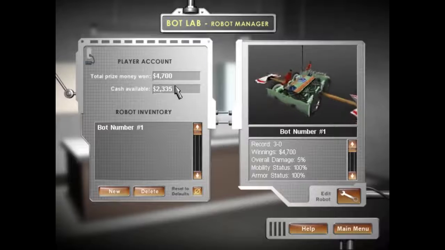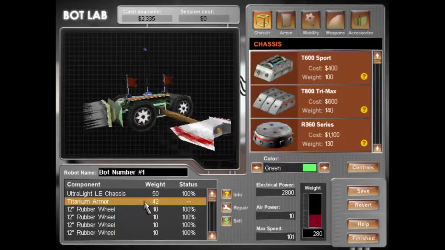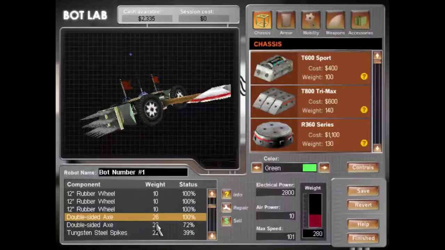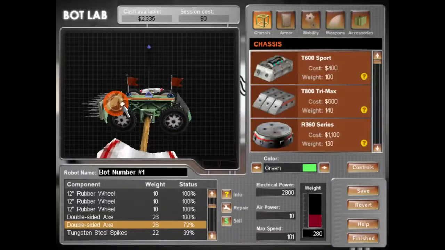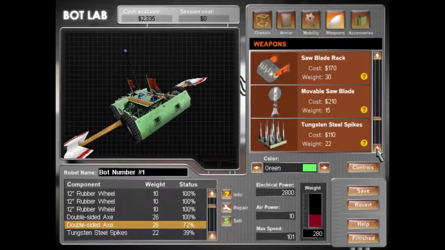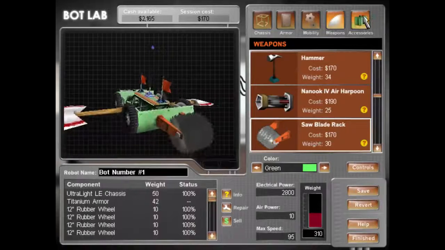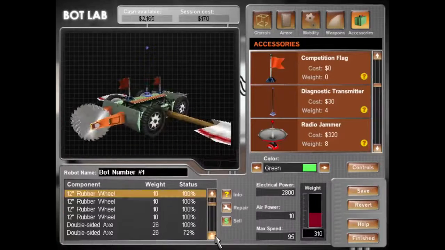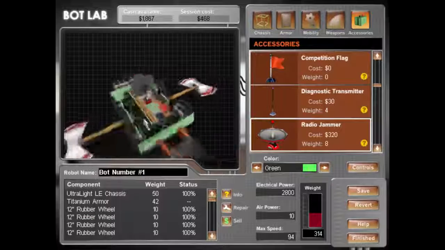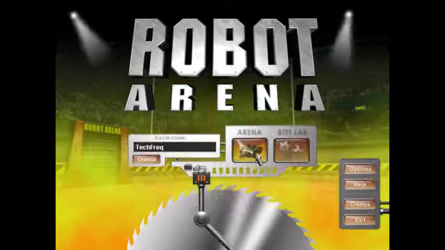Alright, so here we are again. We just earned 2,200 from that one. We got 4,700 from what I saved previously. And we're gonna edit this bot because these are in the wrong position. These should be this way. There we go. Now we're good. So what I was thinking of adding behind that was saw. This would be perfect. That looks pretty good to me. And then instead of that, transmitter in the middle. I'm gonna add some of that radio jammer. That looks great to me. Looks perfect. So let's go ahead and save that, and let's try to go to the next match.